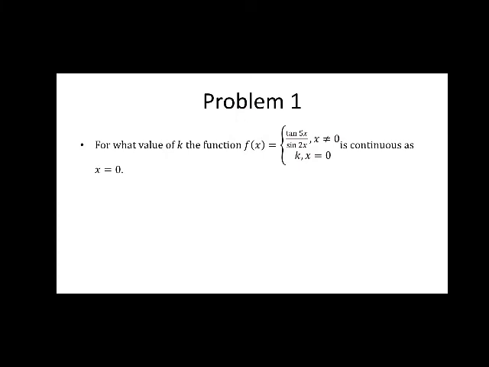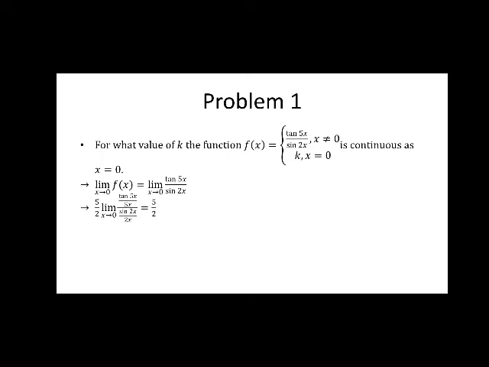We can see that this is also another case of removable discontinuity. Why? Because for x not equals to 0, it is following a function, and at x equals to 0 we have to assign a particular value which makes it continuous. So now let us first find out what is the limiting value at x equals to 0. We already know how to do this. We divide by 5 by 2 and we multiply by 5 by 2, and also we multiply x both in the denominator, and that gives me the value 5 by 2.